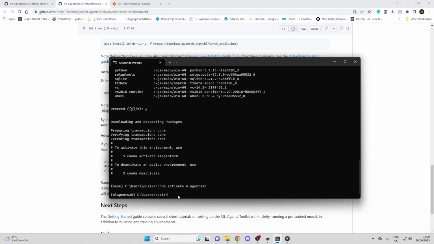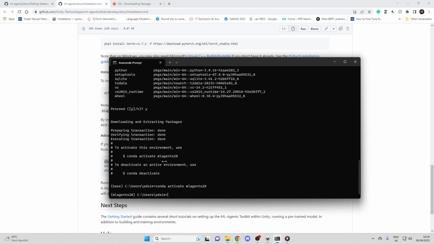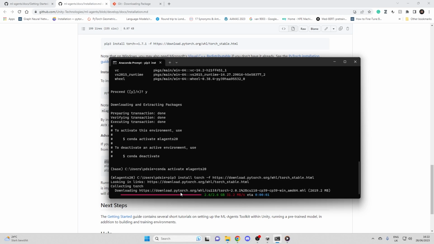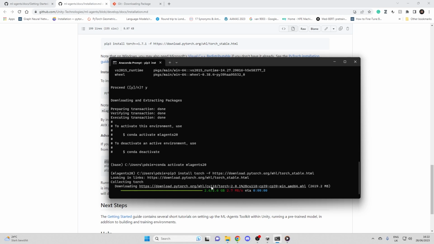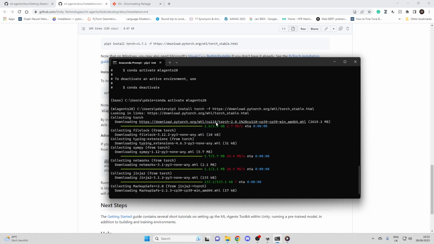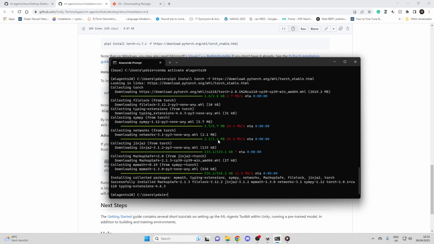And so next would be to install this part, Torch. So this might actually fail because I just saw that this is probably expecting CUDA 11.8 and we haven't installed that as far as I know. We can double check it in just a second. Alright, so that is done.